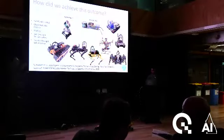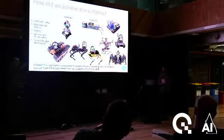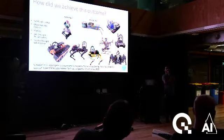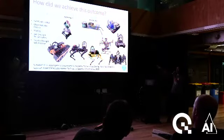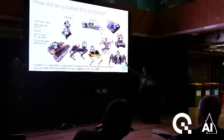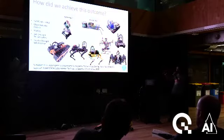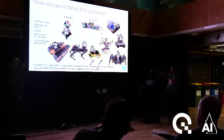All right, so a little bit more about the technology. So hopefully this will answer one of the earlier questions that you had. So one of our competitive advantages was this concept of homogeneous sensing on heterogeneous platforms. So what that meant was, over the 3 years, we had many different platforms. Some of them we built ourselves. So this hexapod robot was designed and built by CSIRO. So was the tracked robot that you see top right. We bought a number of platforms off the shelf from local companies, from overseas companies, even the quadrupeds. We bought one from a company called Ghost Robotics, and then we swapped it over to the Boston Dynamics robot.